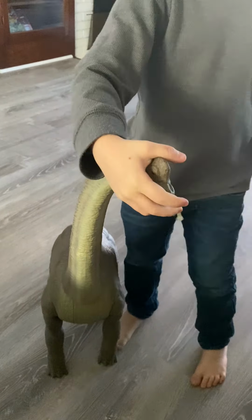Okay, the next dinosaur is Stegomimus. It can bite, and it can move its tail. In his mouth, he looks a lot like Baryonyx. Does that mean he eats fish? He eats fish too, but he's Stegomimus. Okay, he looks scary. Yep, because he is a carnivore. He eats meat. And he eats fish.